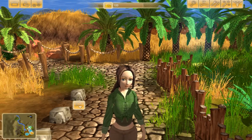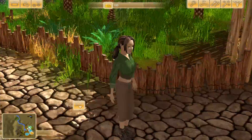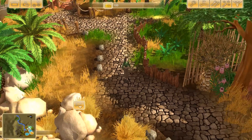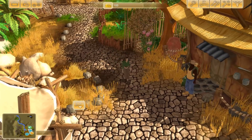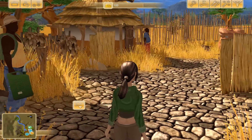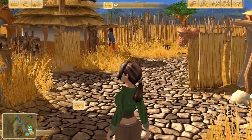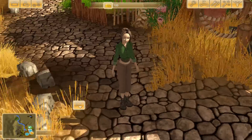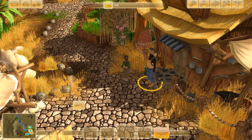Hello everyone and welcome back to Wildlife Camp. We are here inside the village next to our wildlife rescue center for African wildlife, looking for medicine for a sick baby giraffe. This is our very first time in the village and I'm absolutely amazed by how detailed everything is. We do have a sick baby giraffe to take care of, so let's focus. It looks like this guy may be a mechanic — let's talk to him.